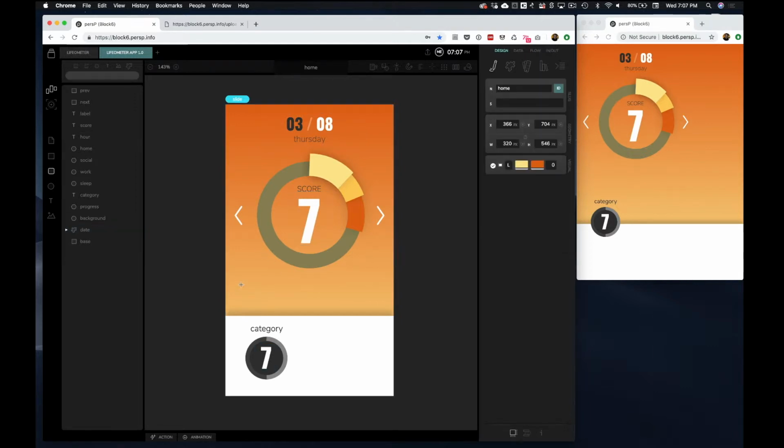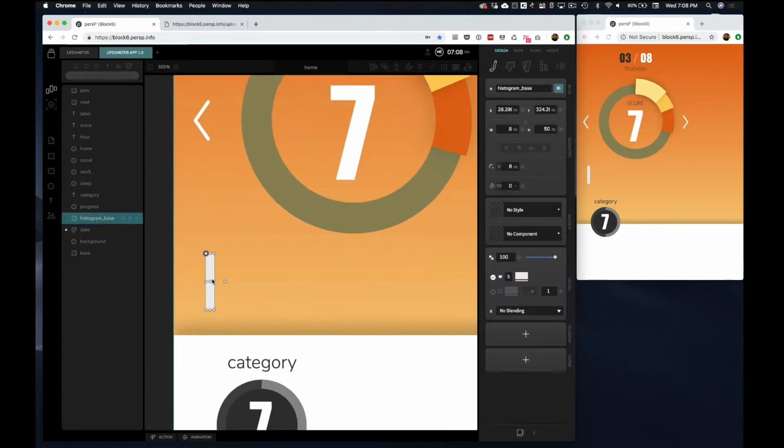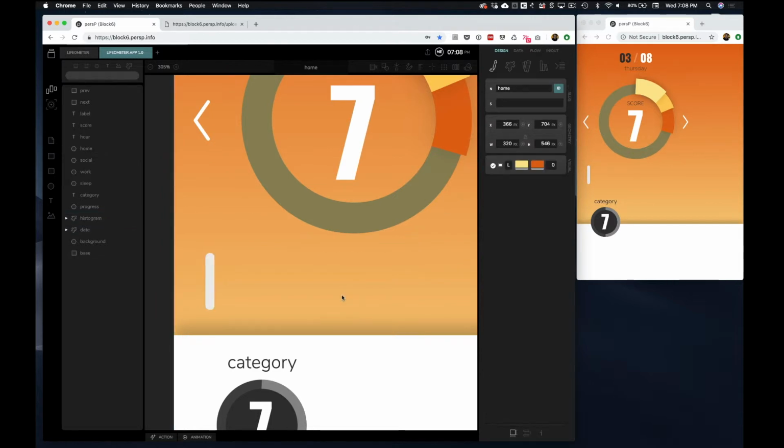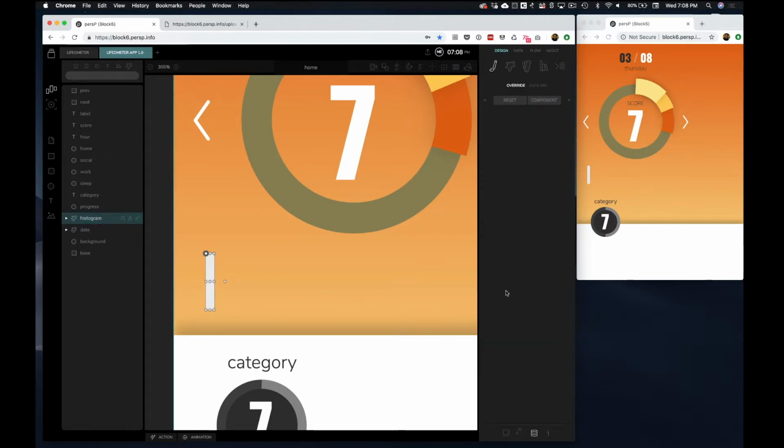Let me create a rounded rectangle really quick. It will be the source of the bars of the histogram, and to be able to use it properly later, I will convert it to a component. A reminder, we call the actors that conform a component members of that component. Going back to this component, let's check its overrides. There's nothing there. Why? Because Pers, by default, only exposes the text or media link properties of its members. A rectangle has none of those properties, so we have no overrides by default.